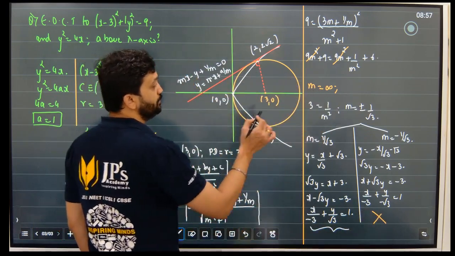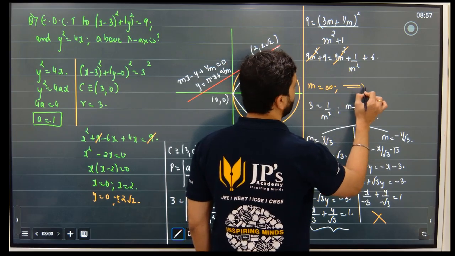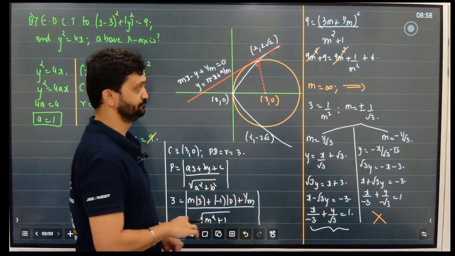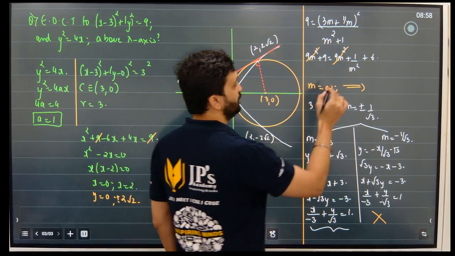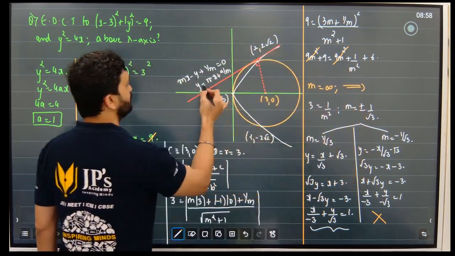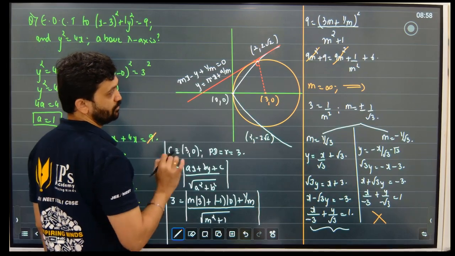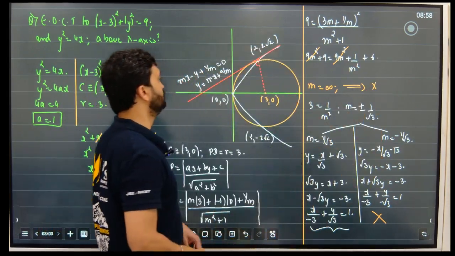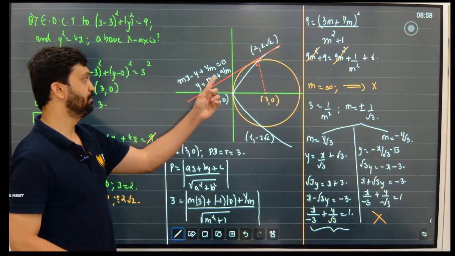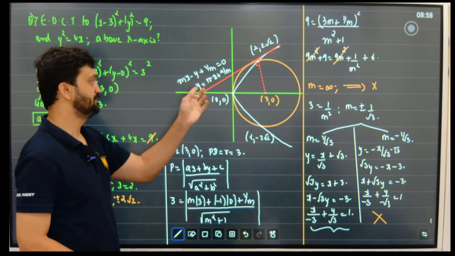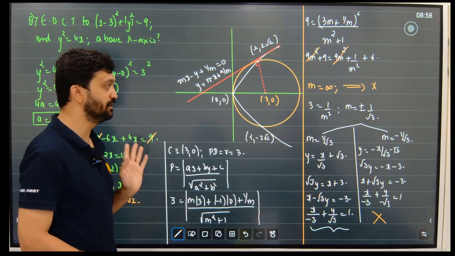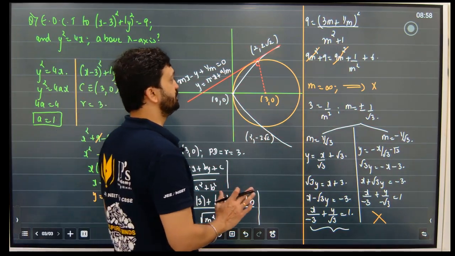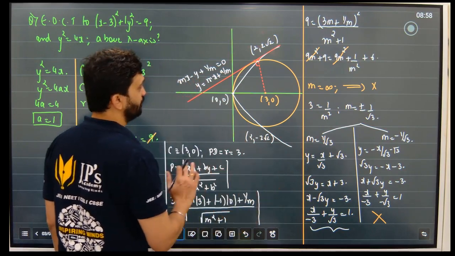And m is equal to infinity, look, if I put m is equal to infinity, you will not get an answer, because if I put m is equal to infinity here, the answer becomes infinity. So at m is equal to infinity we will not get an answer, because it will become y is equal to infinity plus 0. So basically y is equal to infinity, meaning it will touch at infinity. Now it will touch at infinity, where will it touch, we have no idea.